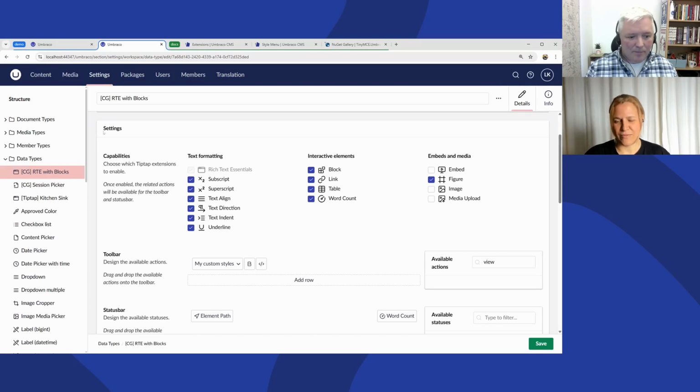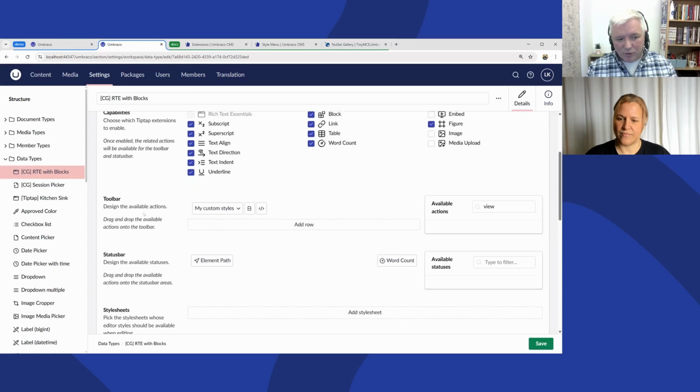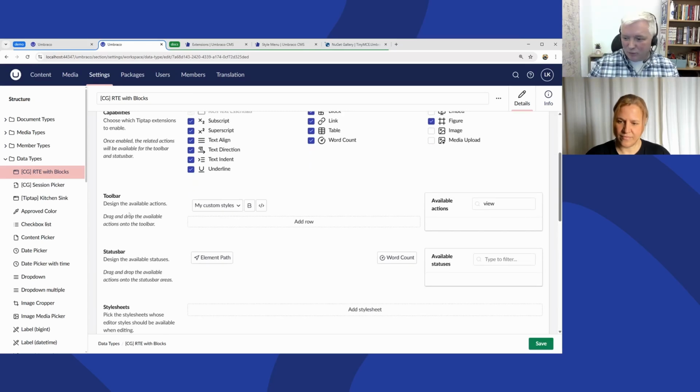And what are the considerations for people around that, Lee? Okay, so the migration from version 15 to 16 is that any TinyMCE data type will be migrated to the Tiptap data type. So this is the one you see here, and by default we enable all the features, but we try to take the checkbox list of toolbar items, the ones that we know about. So if you have any custom ones, then we'll have to deal with those separately, and we create them just in one row inside one group for the toolbar. So it should migrate. Well, it will migrate straight across.